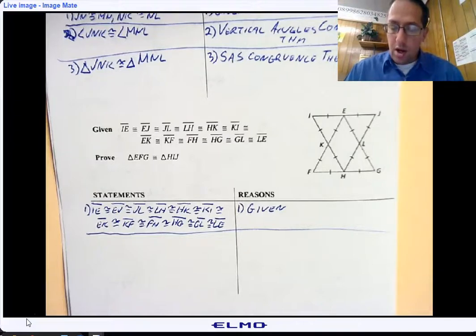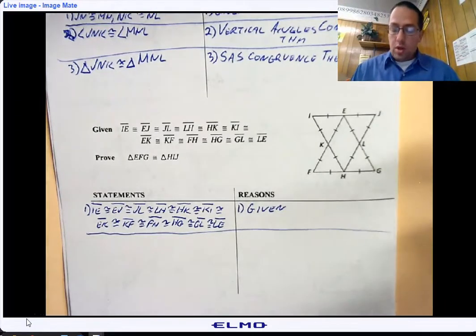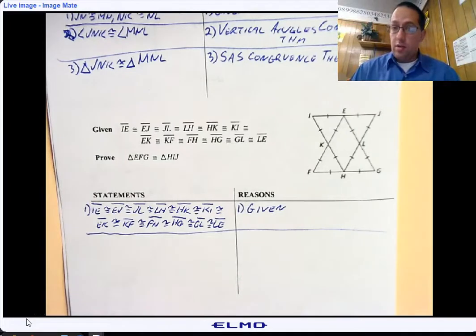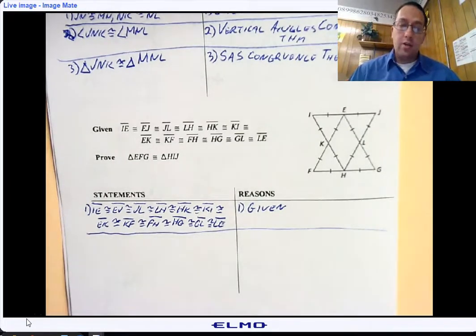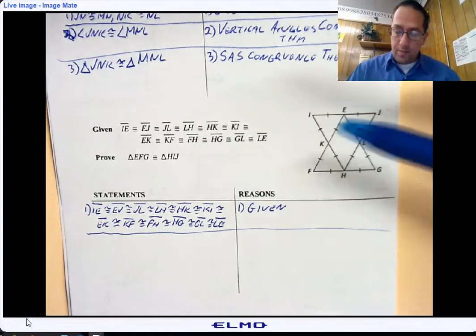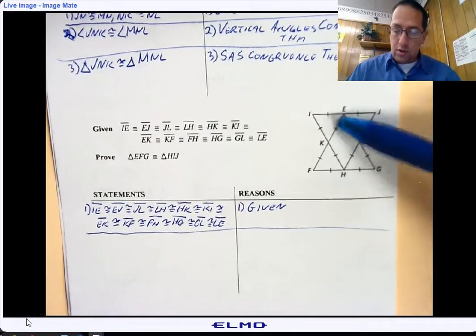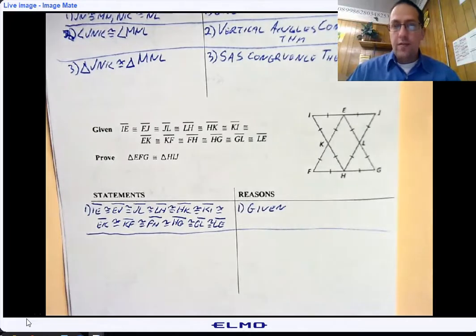So, what can we do? Our options are to get three sides congruent, or one side and two angles, or two angles and a side, or two sides and an angle, something like that. So we take a look here at these two triangles, the two big ones. Do I have any information about the angles? No, I don't, which means all we're left with is the sides. So we need all three pairs of corresponding sides congruent to each other.